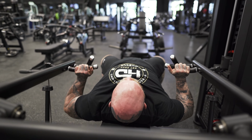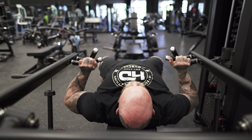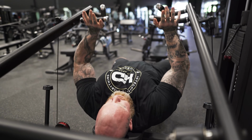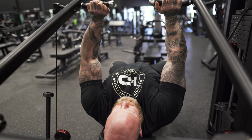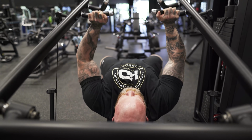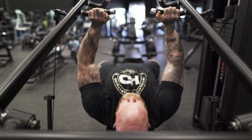So make sure the weight's manageable enough that you can lift and then drive, right? So I lift, sink, and you'll feel that natural sticking point and move through it, right? So the momentum going down will transfer back up, hence what inertia is. So that same force going down is gonna recoil through the body and fire out again, right?